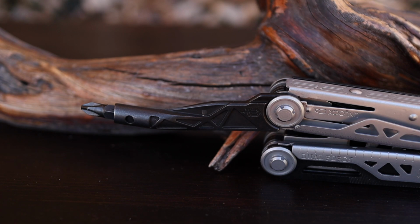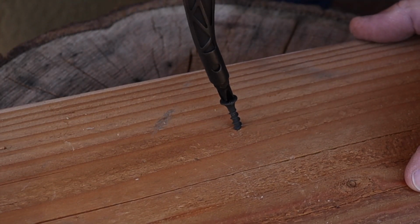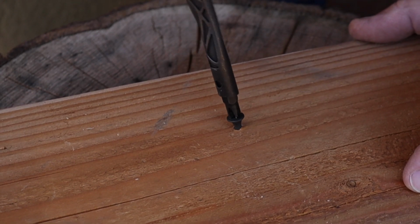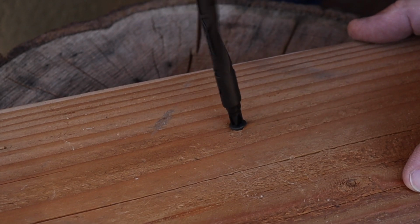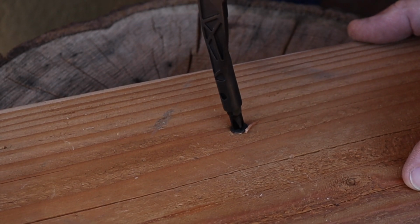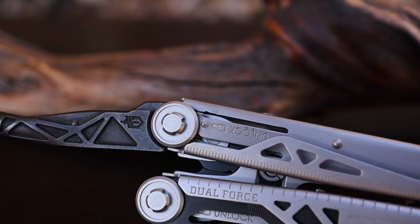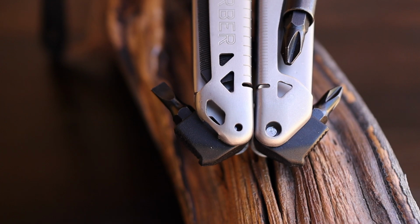Next up, we have the screwdriver. I like the fact that the screwdriver is in line with the multi-tool. That way you don't have that auger effect. It's nice, it's in line, it's spinning on its axis, and it works really well. They have a little magnet that's inside the compartment where the bits go into, so you're going to get a fit that's going to be nice and secure. You also have a little locking mechanism, that way all these tools don't slide and wind up hurting you, cutting you, stabbing you. And then you just press them down, and then you're able to put them back in the stowed position. You have little access points where you can flip up to be able to get your other bits.